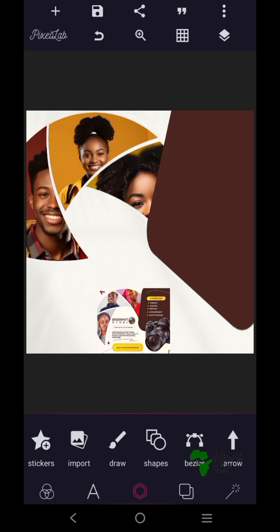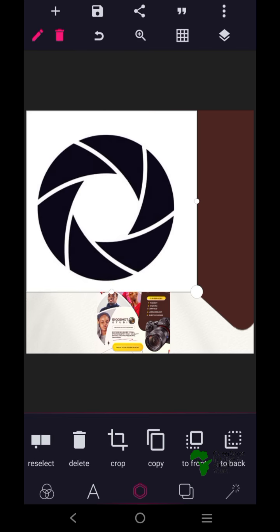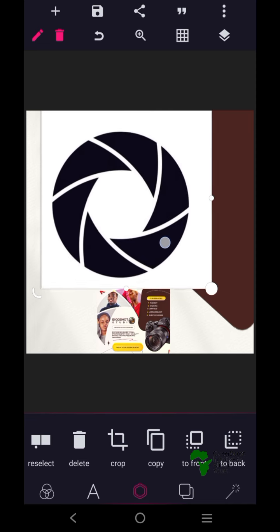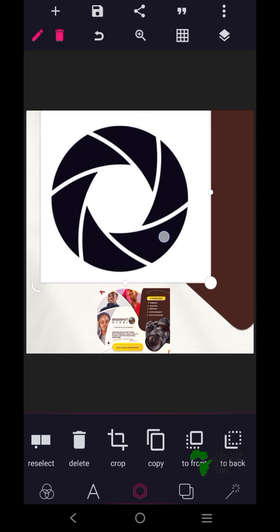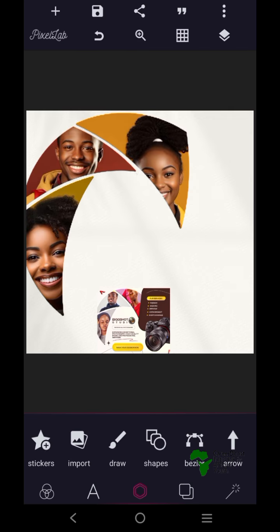So I think I'll go and look for the exact lens. So this is the lens. This is the exact lens they used. So I'll repeat the whole process we have gone through with this lens. Graphic design is decision making. That is why sometimes there is this back and forth before you get to the exact thing you're looking for.